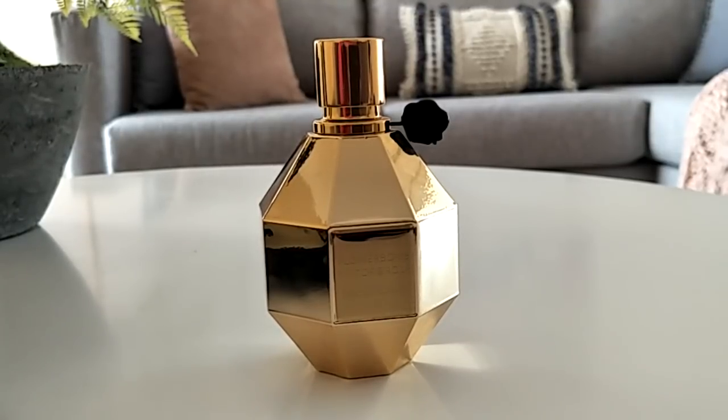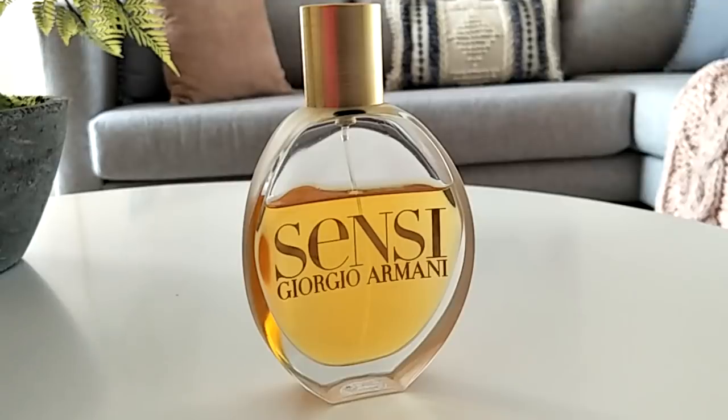It's very strong, quite unisex. It lasts for a long, long time on my skin, and I love to wear it in the cold because it just makes this beautiful cloud around me of roses and oud and spice. It's absolutely gorgeous. It's got hints of vanilla in there as well, but mostly I get an Arabian kind of scent. It makes me feel like an Arabian princess, if that makes sense.